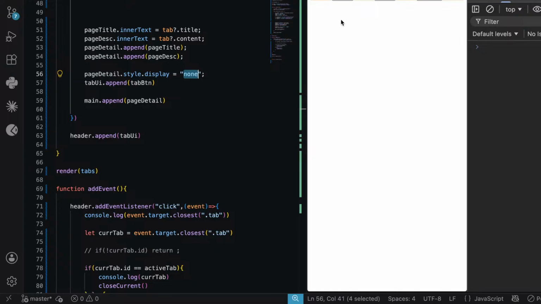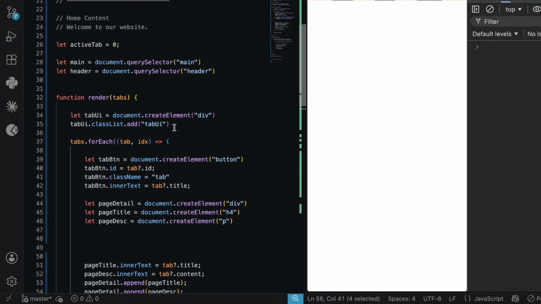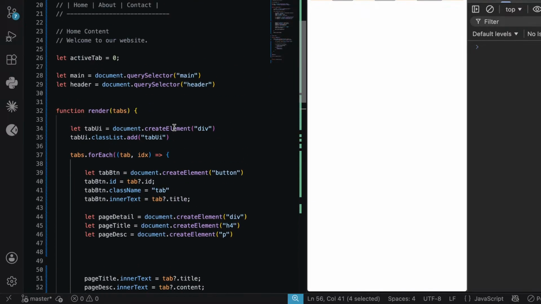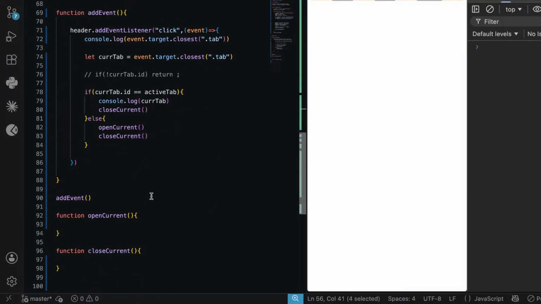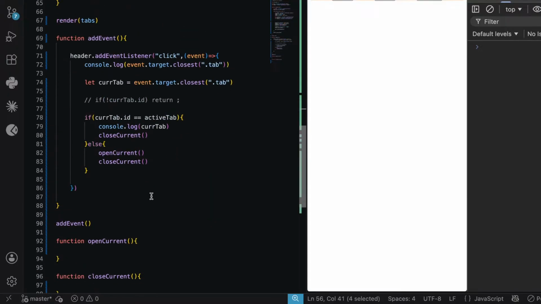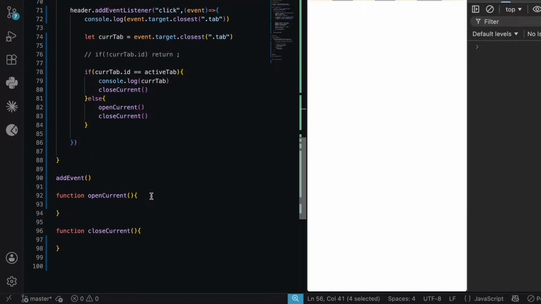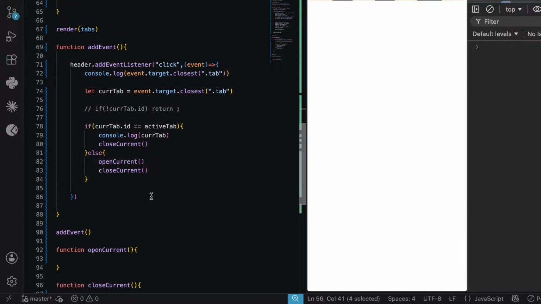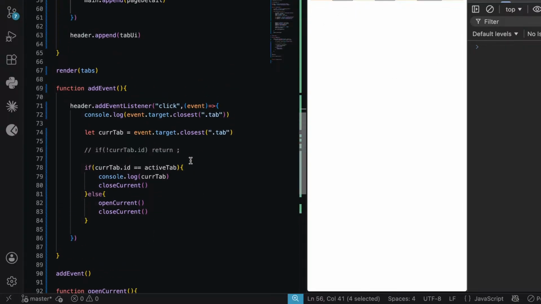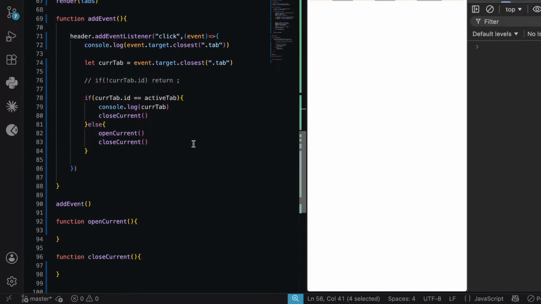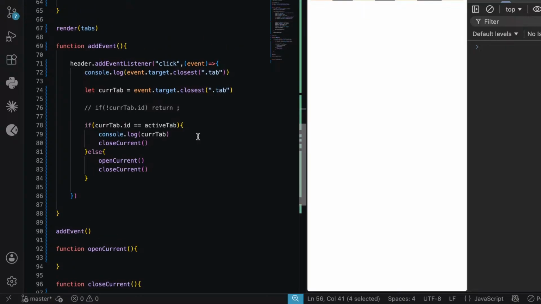But apart from this click, we have to understand current, open current, is about a certain thing that it should be. First, let's create a minimum version. If a button is pressed, then it should have data, right?